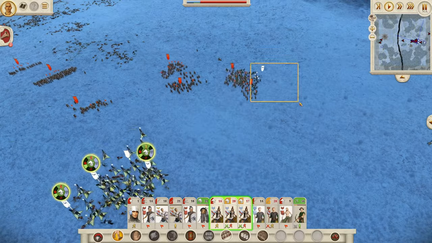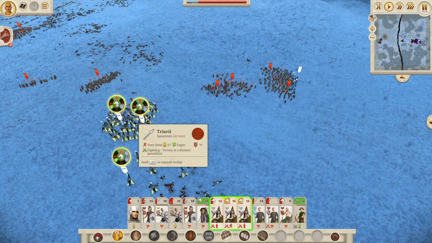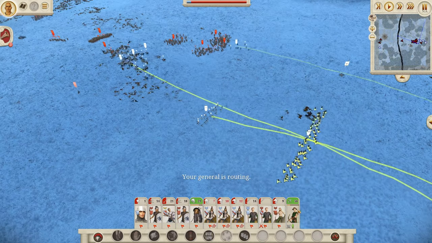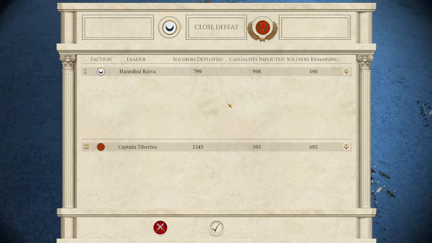Let's get that small Triarii unit. Ah, we're done for without those Ellies. God, the Triarii are just so tough, bro. Why are they so good? Cretans are done. Let's go. Speed that up. Yeah, we're gone. We did so much more damage than them as well. Look at that. Right, let's try that again, guys. One second, I will see you on the second attempt.